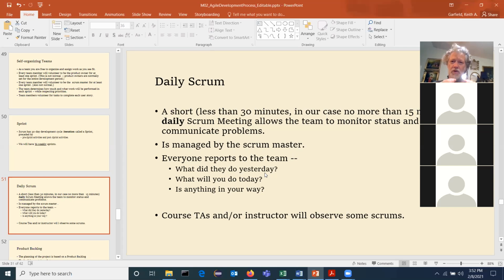But remember what you're there for. Your job is to get out of the meeting, right? What did I do yesterday? What did I do today? What problems do I have? Okay, we're done. And if the meeting lasted 6 minutes, good for you. You picked up 9 minutes of free time. If you have a meeting planned for an hour, don't let it go more than an hour. This time box thing, don't let it go more than an hour. And if you're done at a half an hour, good. You got a half an hour of your life back, right?